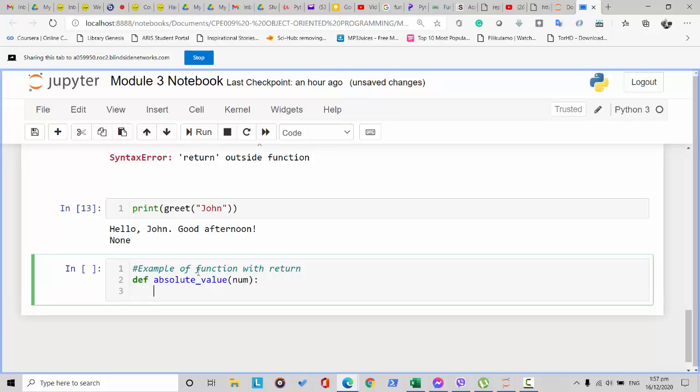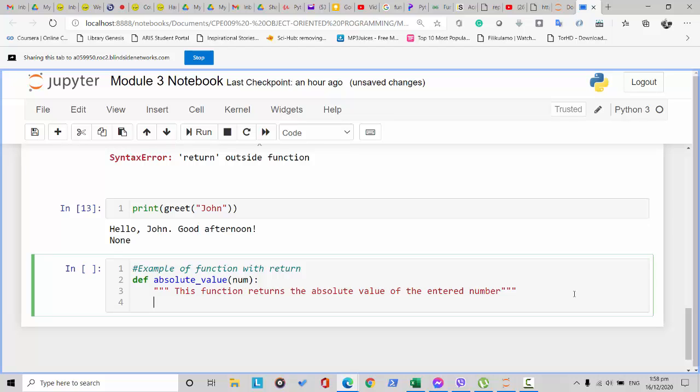For the docstring, we put: this function returns the absolute value of the entered number. So whenever we enter a number, the absolute value of the number will be returned. Okay, let's try that.